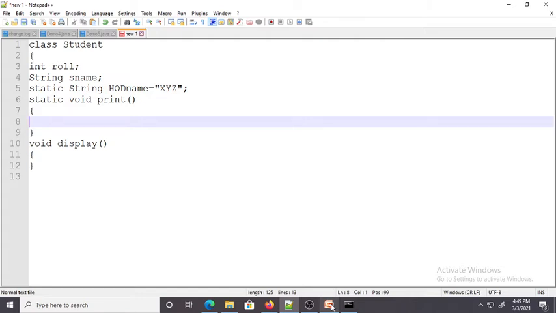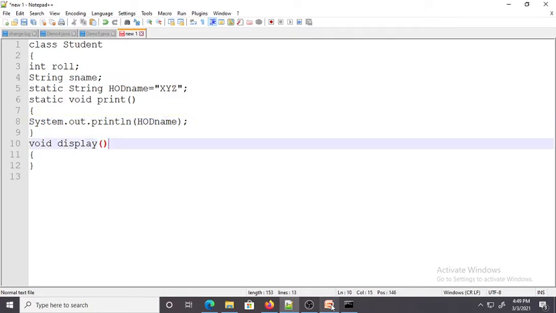So I'll access this variable here, meaning I'll just print it, System.out.println. I want to print the HOD name. I'm not writing any message, I'm just printing the HOD name. So within a static method I can access only the static variable.